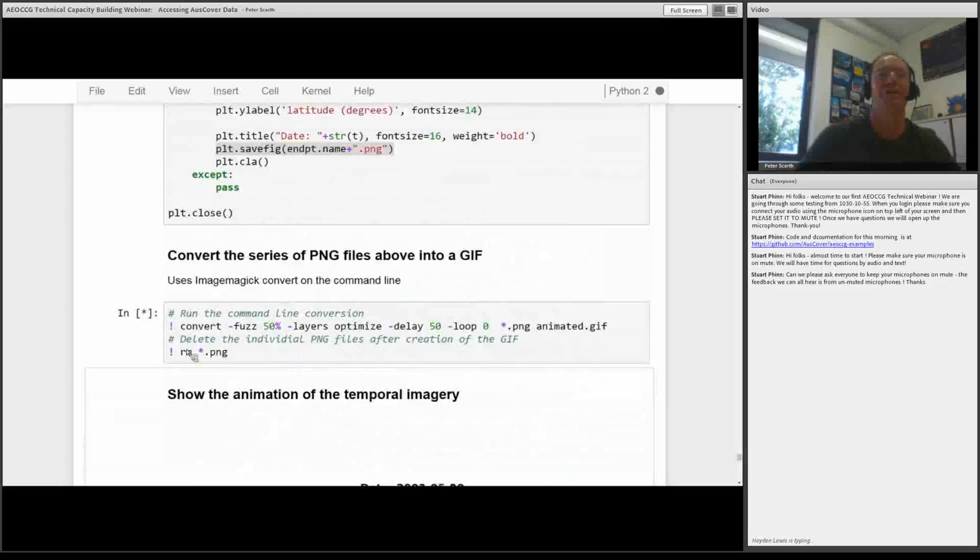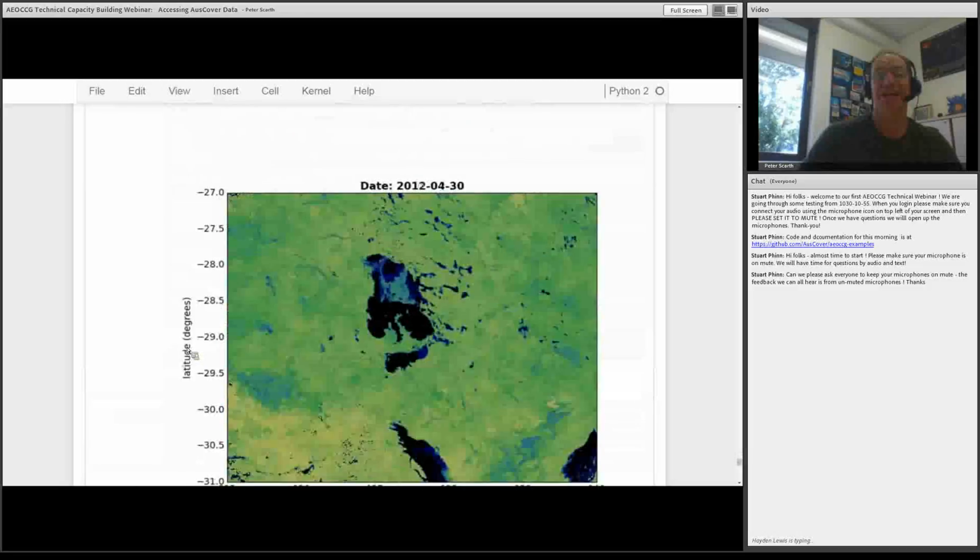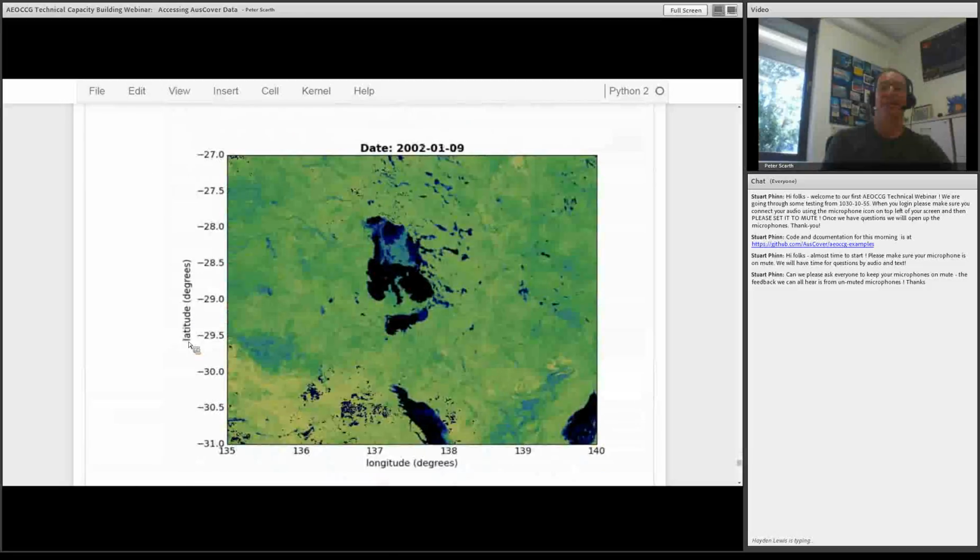And conveniently, here we go, that's finished running. I've built an animated GIF, and that's being displayed now in the browser. So this is MODIS fractional cover, changing over time. Not an awful lot in this example, but we've built an animated GIF and displayed it from data that we found remotely.